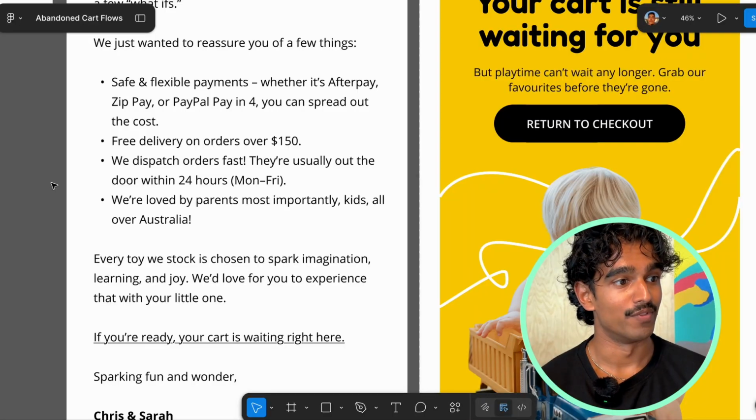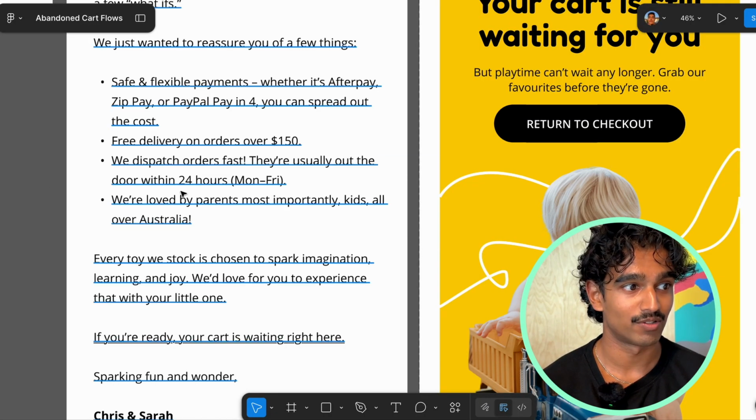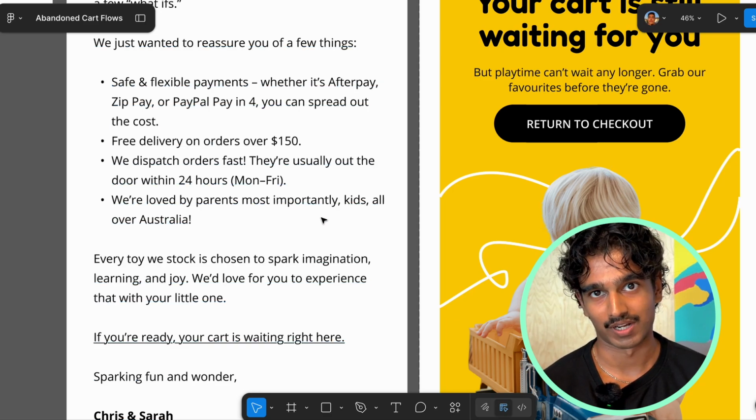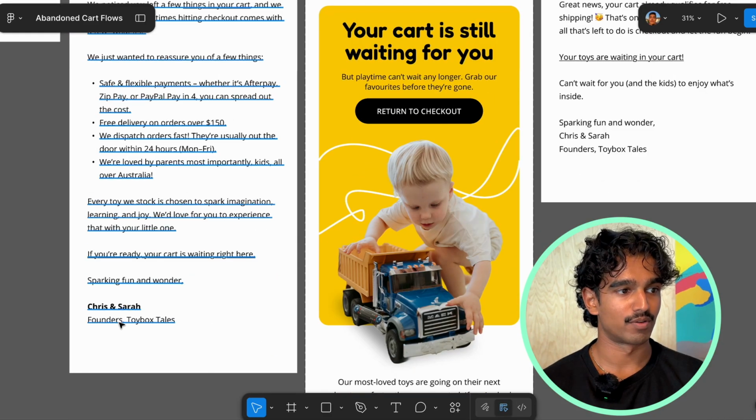Number 2, shipping. People hate paying for shipping. And this is our free shipping threshold. If you have one as a business, you always want to tell people what it is in your abandoned cart flows. Number 3, waiting for orders. No one wants to wait for orders, so we address them here. And the 4th objection is people just don't trust you. So they're reinforcing this inside the email and saying, hey, we're loved by parents all over Australia. And this is a plain text message from the founder, so it delivers extremely well, and it just builds a lot of credibility and a personal connection between the founders and the customer.